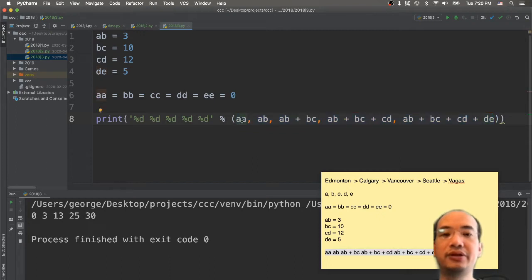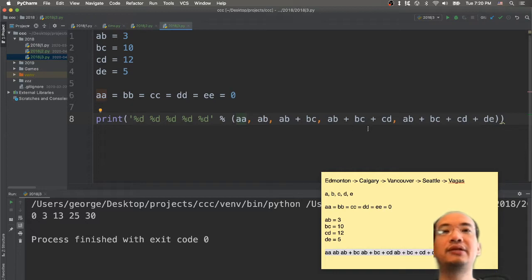A to A is Edmonton to Edmonton, A to B is Edmonton to Calgary, and now Edmonton to Vancouver you have to do some calculation to do the plus, the Edmonton to Calgary and Calgary to Vancouver, and so on and so forth, and then you just continue to add them up like this one, and eventually you can get the first answer out.